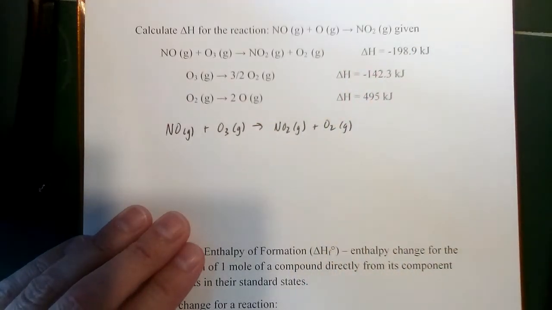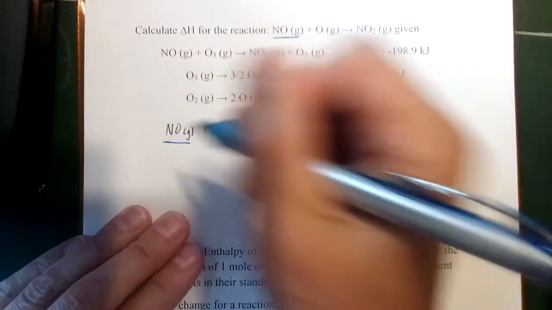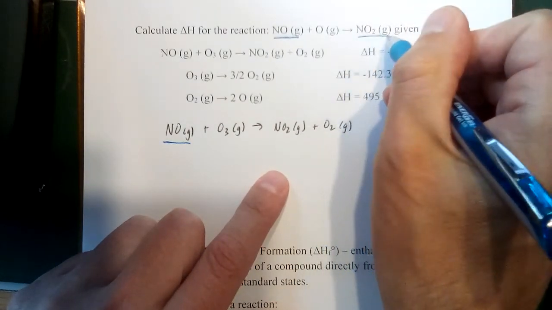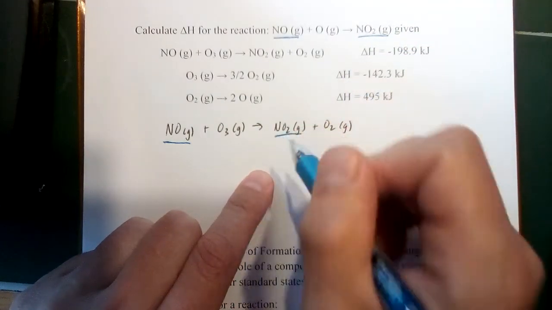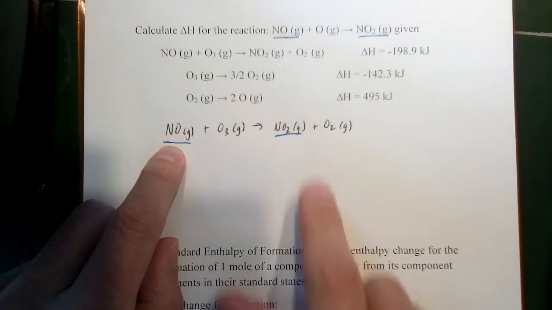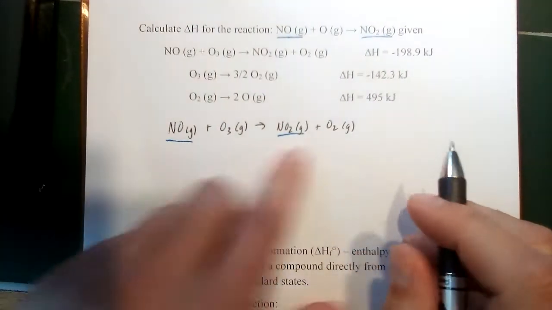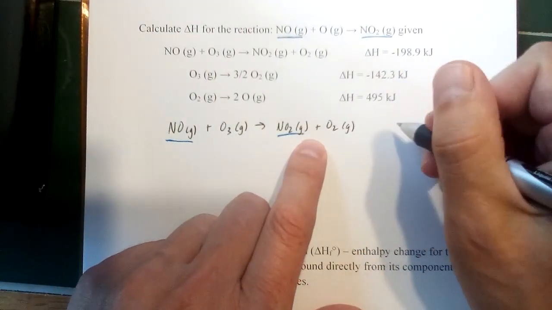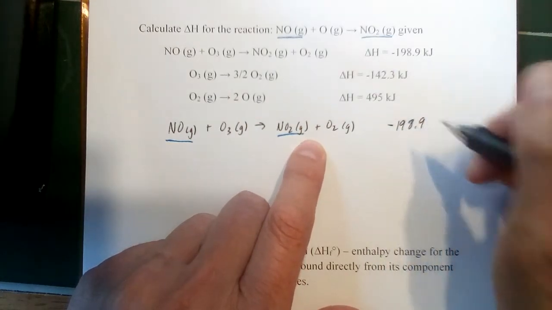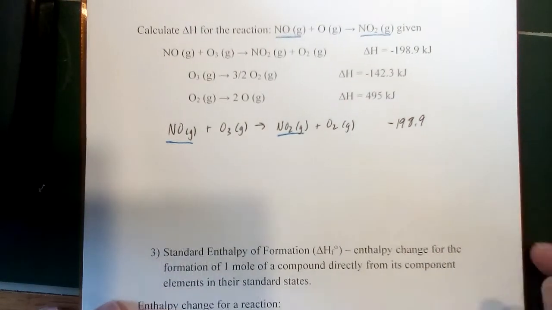Now, I'll use a similar system here. I was trying to find NO. I found it right there. One thing to notice here, NO2 gas is our product, 1 mole of it, and we got that from this reaction as well. So we've actually introduced one of the reactants and one of the products in our target reaction already, just by using that first reaction. And we wrote it exactly as it was in the bank. So the enthalpy that we may use once we've figured out how to add up and get our target is the same there as well.